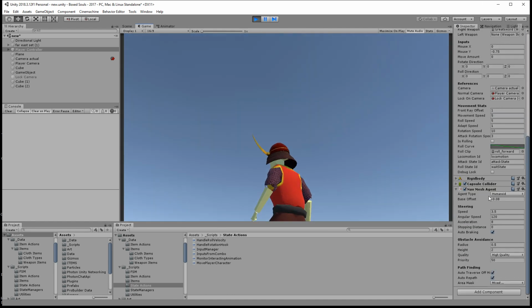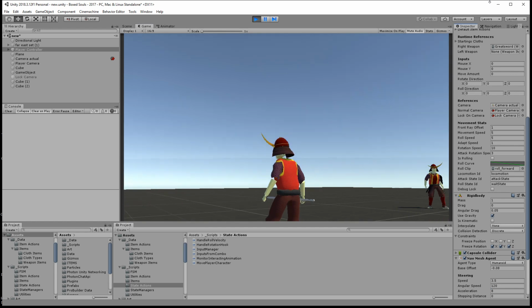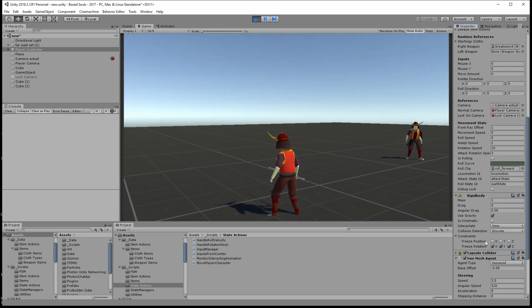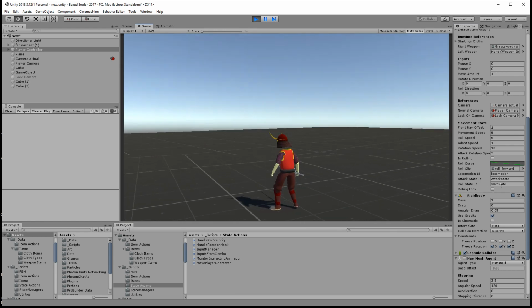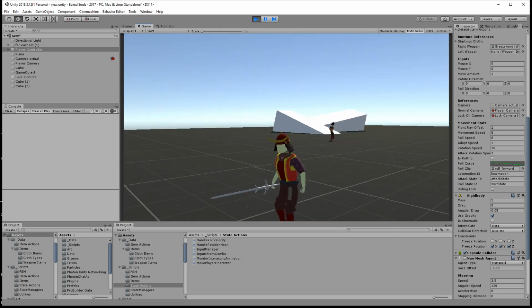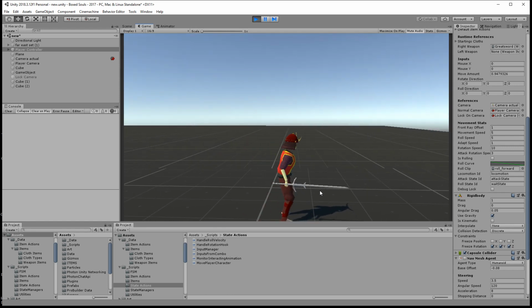I stop moving because our rigid body is kinematic, because NavMesh agent is on. There are a few slight differences that are happening.